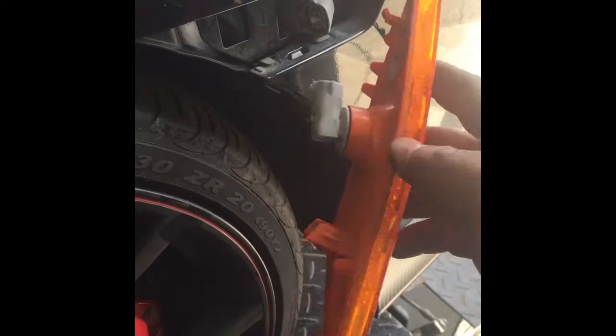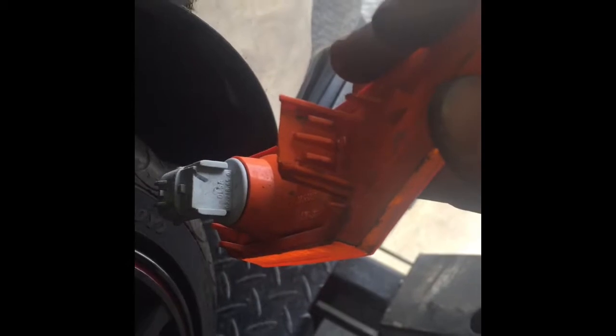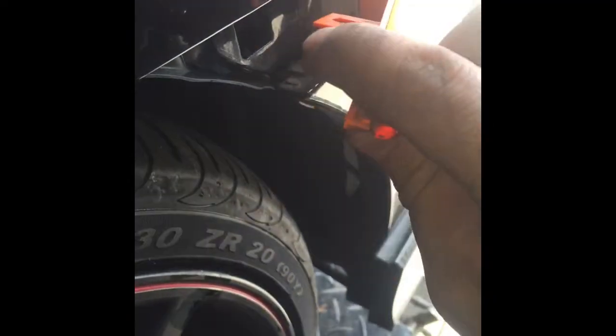Okay, here's the corner marker. I'm taking it out already just to show you guys. This clip right here where my finger is slips into this pocket, and then it will push in and clip. When you remove it, peel this back, reach around, and then you're going to depress that prong right there, and the light will pop out like that. You have to disconnect the harness. Good to go.